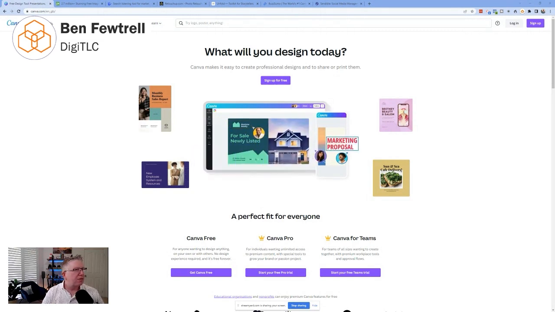So the first one that I've got up here on the screen is Canva. You're probably familiar with Canva. Most people are. It's a really good tool for creating graphics. As time has gone on, Canva has got better and better and better. You can create video in there. There's stock photos. There's elements. There's icons. There's templates. Boy, oh boy, I can't even imagine, I probably don't know everything that is in there. As well as being able to upload your own images.